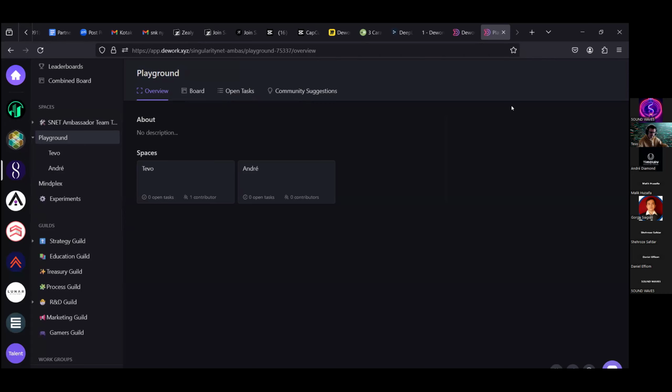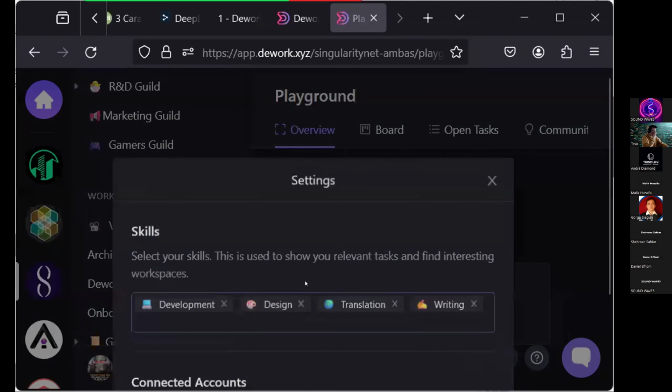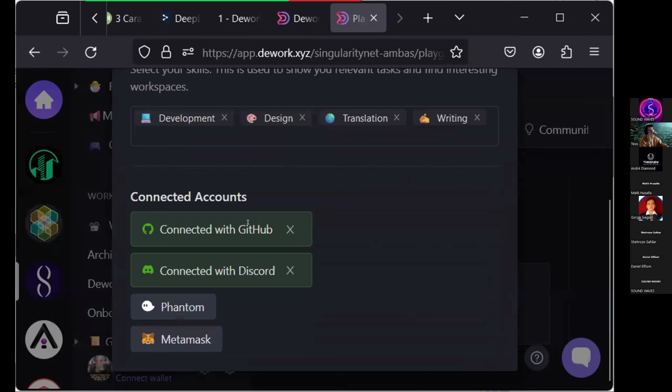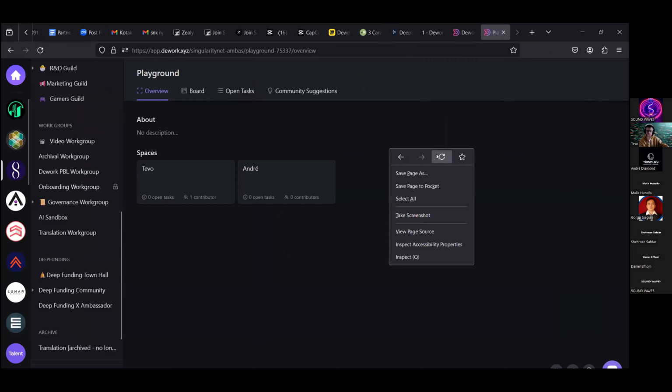Yes, I log in with my Discord account, as you can see on my settings. Yes, I pressed the fetch latest Discord roles button. So if you refresh the page, let's see if that changes anything.